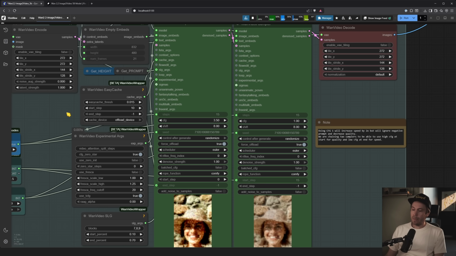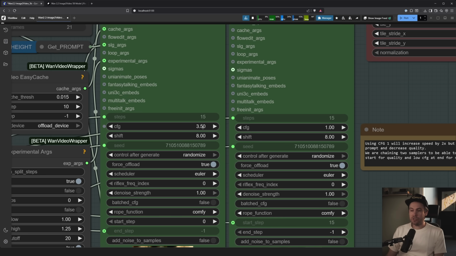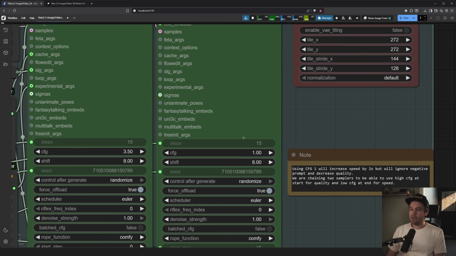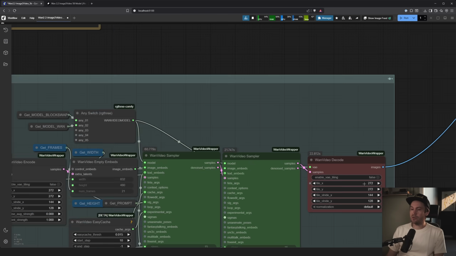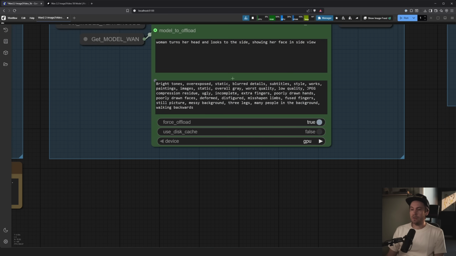So we're having half of the generation run with a higher CFG, and then we're having the last part of the generation with a lower CFG of 1. Why? Okay, so a CFG of 1 will increase the speed by about 2 times. So that's a massive speed increase. But when you do that, you're kind of decreasing the quality and the prompt adherence, and you're killing the negative prompts.